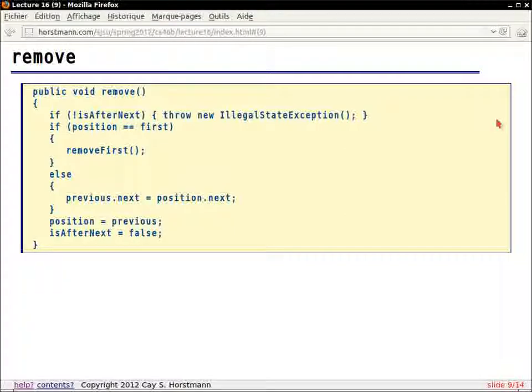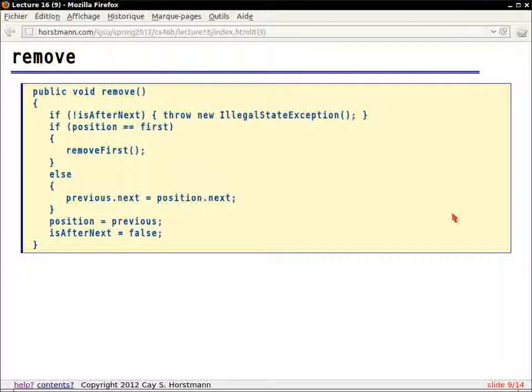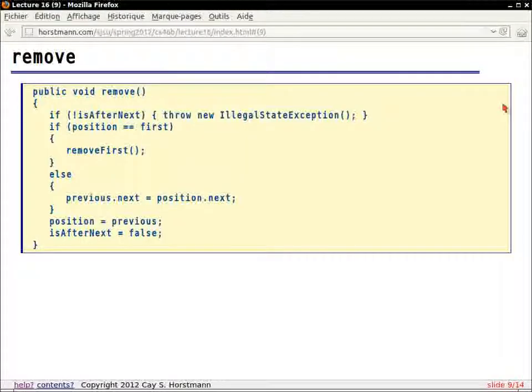Position equals previous. Okay. Now, previous next was position dot next. That doesn't change anything.